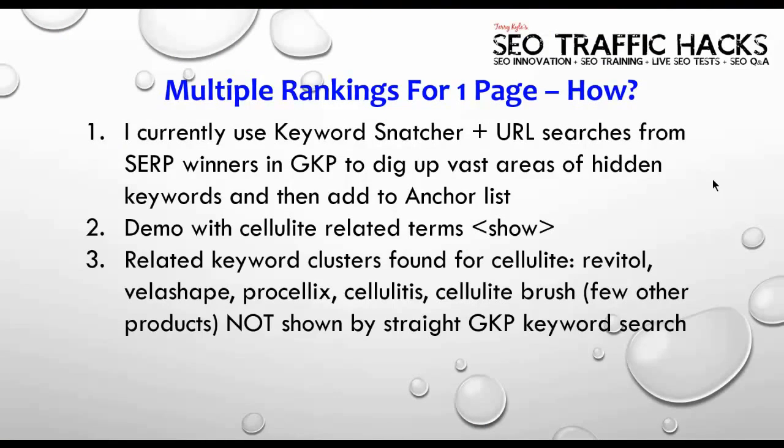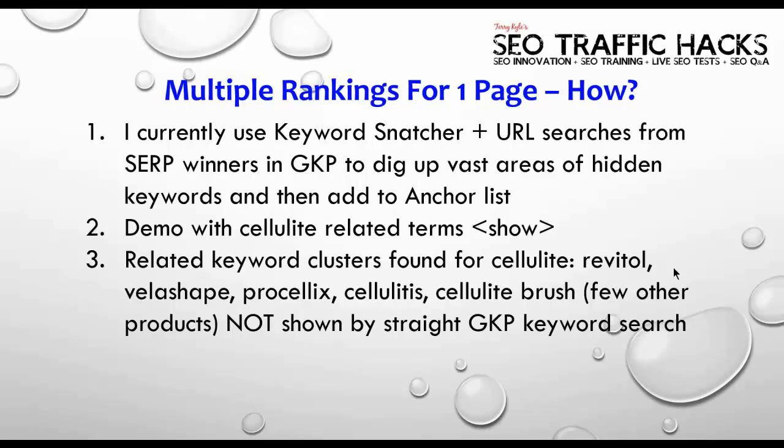So next up, we want to find what I just call a related keyword cluster for cellulite. As we saw from that quick demonstration, we had terms like Revitol, a brand, Velashape, sounds like a brand, ProCellex, a brand. There was the term cellulitis. Earlier I came across a cellulite brush, a device for helping cellulite. I don't think it was on the cellulite search, but it was there under the WebMD. So we're going to dig up these terms, and we want to compile a list because these will form anchors for anchor text for the links that we run.